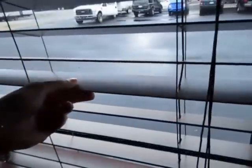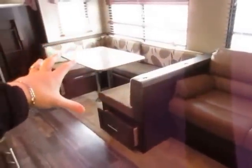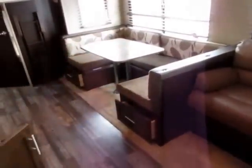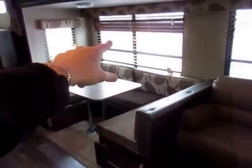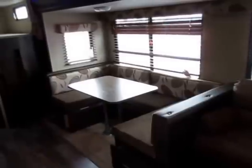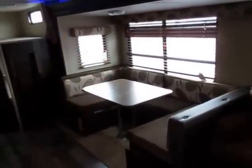We like to upgrade these as one of the upgrade packages to the wooden Plantation Blinds. They just hold up better because these are high traffic seating areas. The kids are going to sit here, you're going to give them their jug full of Kool-Aid, and they're going to be bouncing around and just all kinds of whacked out on Mountain Dew, basically. Well, if these were normal metal blinds like most bunkhouse campers at this price point, they're going to get busted up, twisted up all over the place. Plantation blinds are going to hold up better. They're also way easier to clean. Oh my gosh, are they easier to clean.